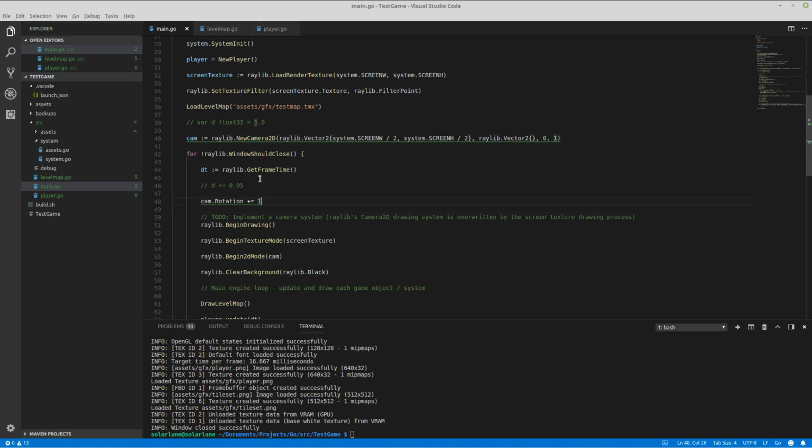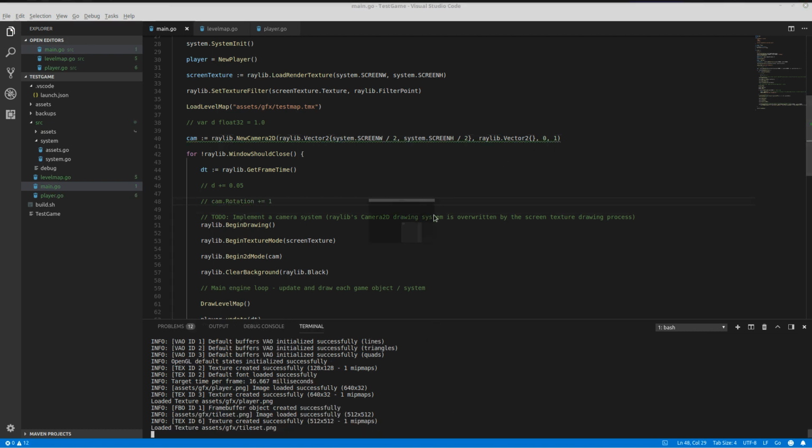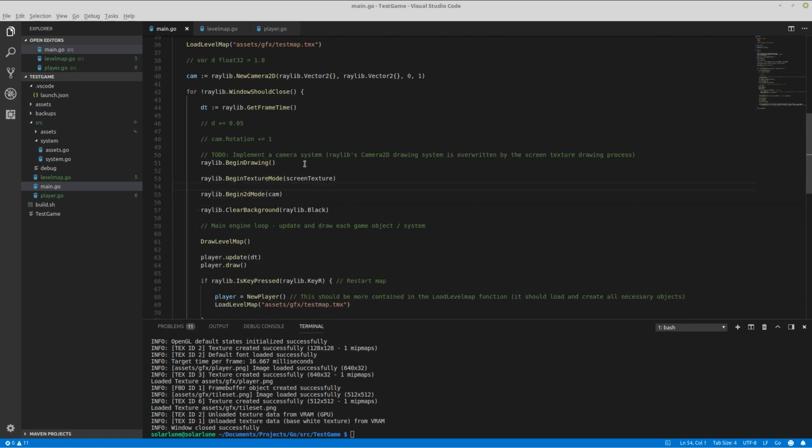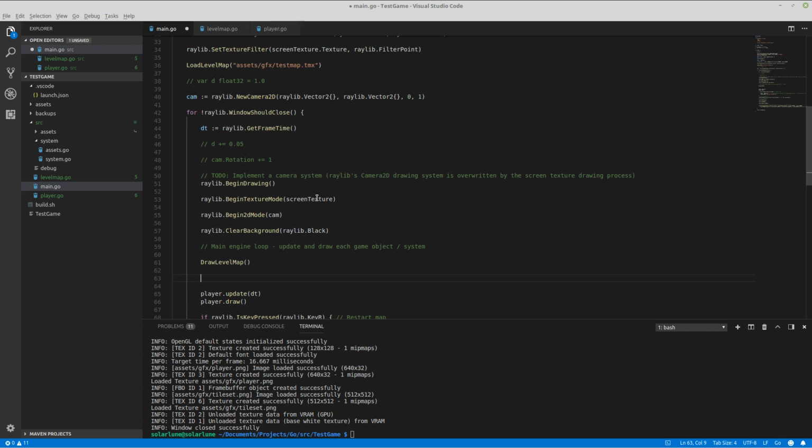So let's see if we can't get that to work here. It might be that the offset is not what I need to do, because I think there's an offset and there's a target. Yeah. So let's just change this, that the offset is fine, but the target is what we really want to have follow the player. So we'll say cam.target.x equals player.position.x, cam.target.y equals player.position.y.